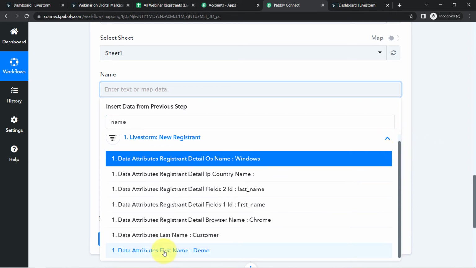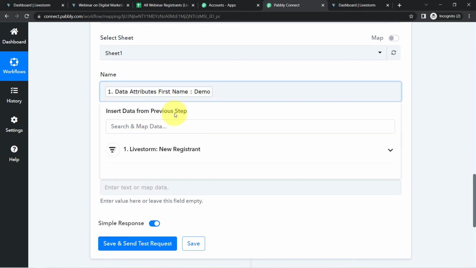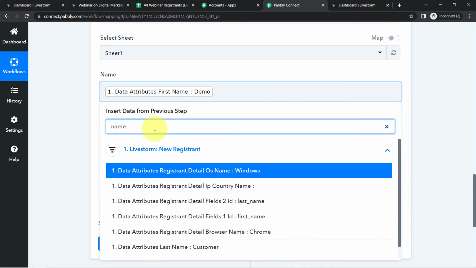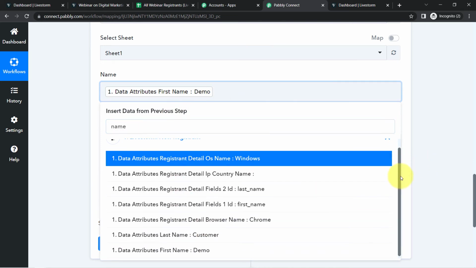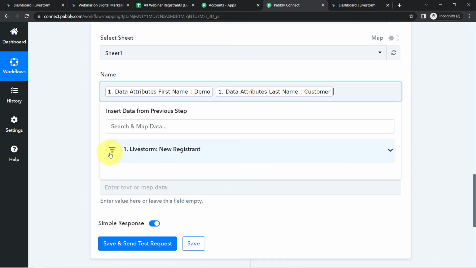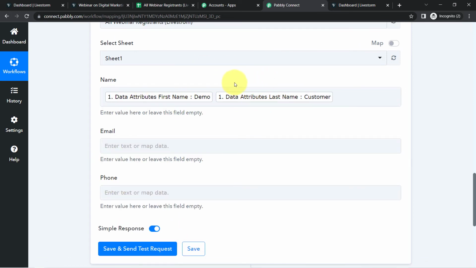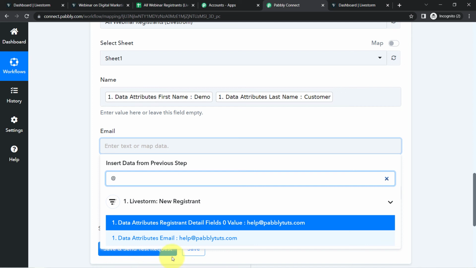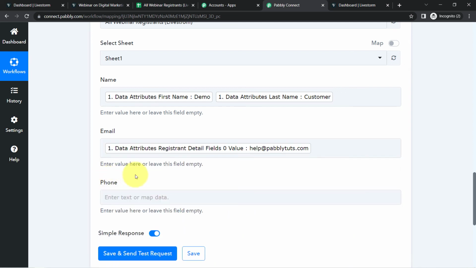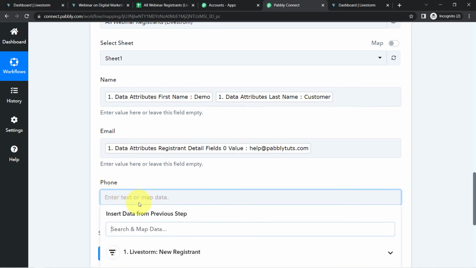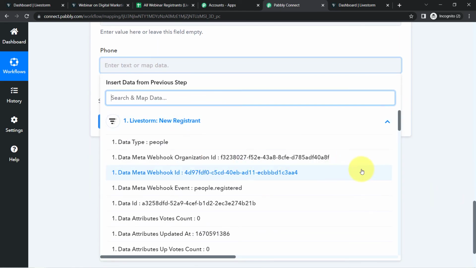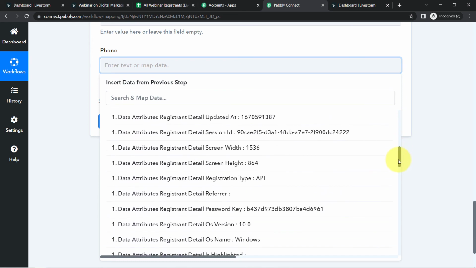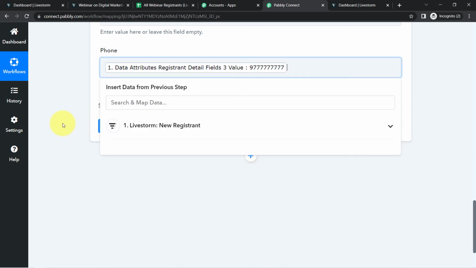So firstly I am going to write demo. Okay, it is the first name, give a space, and again search for the name, and here I will map the last name. Okay, and you must be thinking that what is this mapping? So whatever the details I'm adding here will be replaced automatically when this automation will work in real time. So that is why instead of adding any value manually, I am mapping it. Okay, this is the power of mapping, and this is how this automation is going to take place. Let us search for the phone number also, which is the last thing. All right, let us check it. Where is the phone number? Alright, we have the dummy phone number.